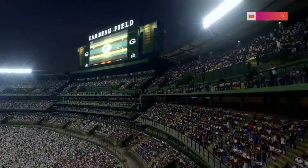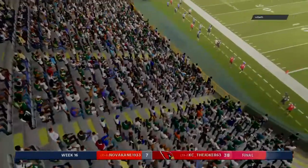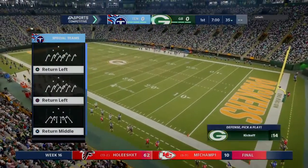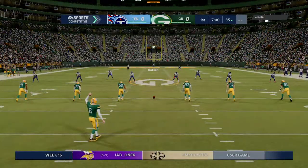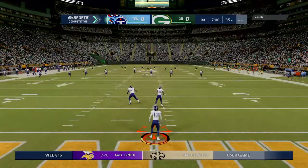This place first opened way back in 1957. We are inside legendary Lambeau Field here in Green Bay. We all know this community lives for its Packers, and the green and gold came out of the tunnel a short time ago, and it was loud. We are ready for football, so are they, as the Packers get set to match up with the Tennessee Titans.